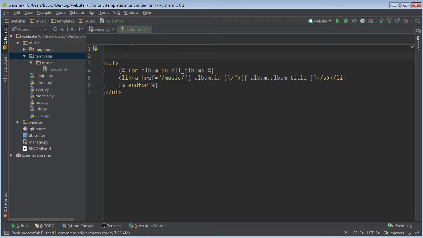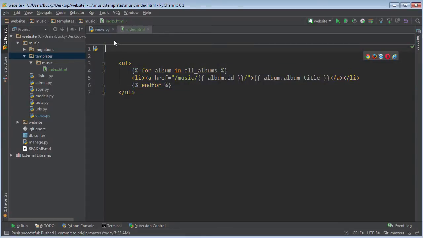Now, one other thing that you may want to do, and this is just a bonus, is before you display this list, make sure that you have some albums to display. Maybe the user didn't add any albums yet. Instead of just displaying an empty list, they're going to be like, is the website broken? We may want to have a message that says no albums are available, or hey, add some albums to your list, or whatever. In order to do that, let me go ahead and indent this. So we need an if-else statement.